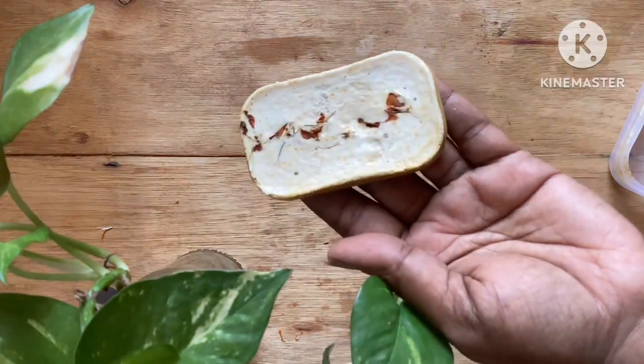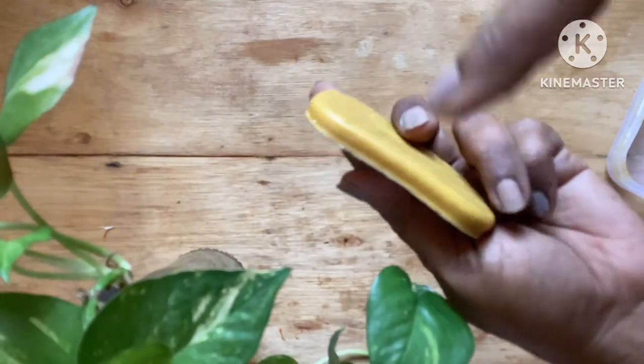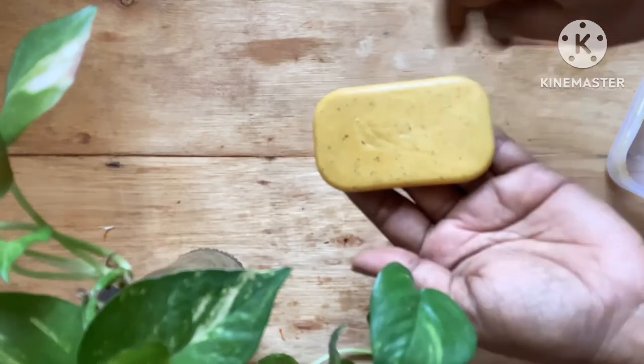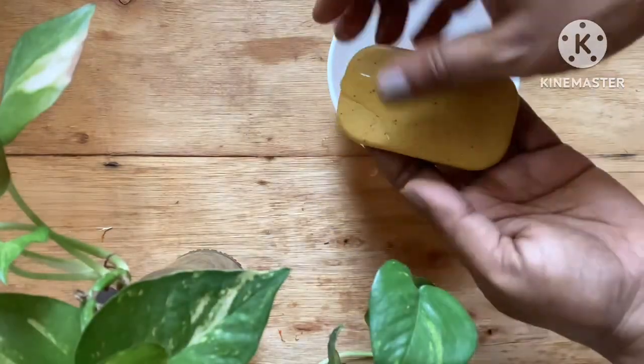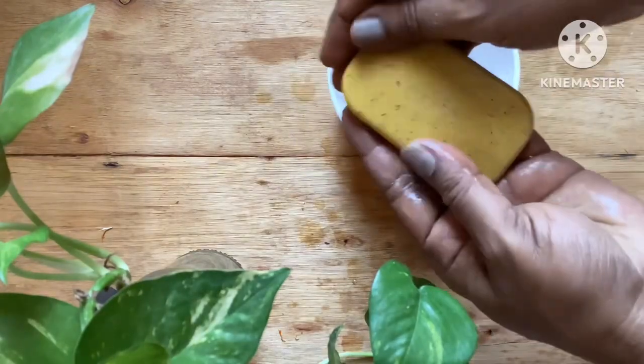You can use this as a regular soap, just wet it and then work up the lather. You can use this on your face and body. It works just as a regular soap, except that you have the properties of turmeric and the goodness of marigold flowers, and this gives that added benefit to the soap. So try this and see how it works.